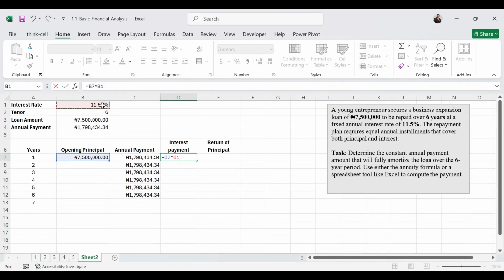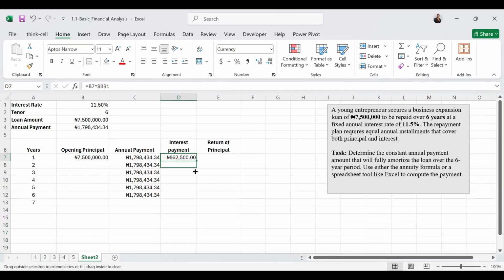I will use absolute reference for the interest rate so that I can copy down. So let me just copy down now, even though it's not going to return anything because here is empty and here is empty.